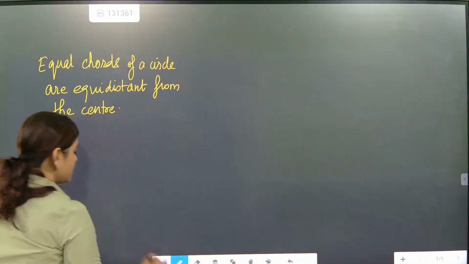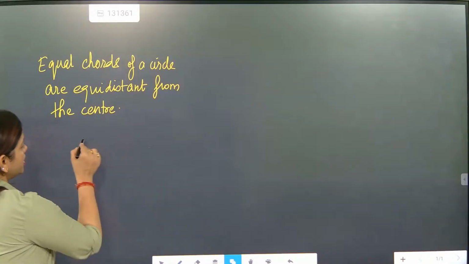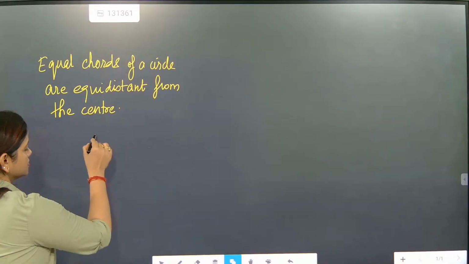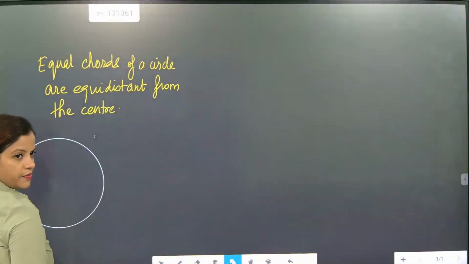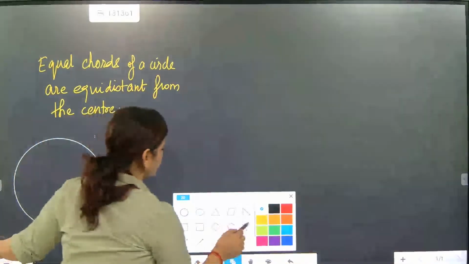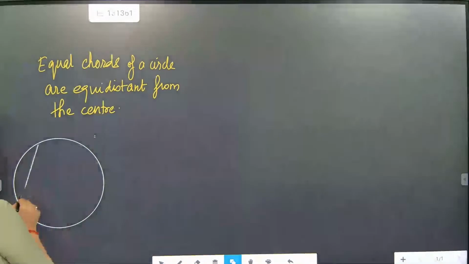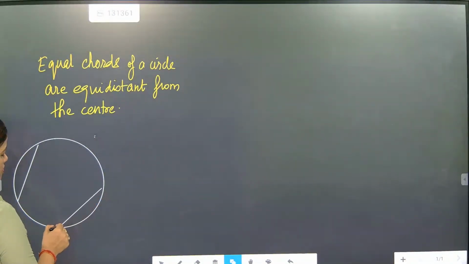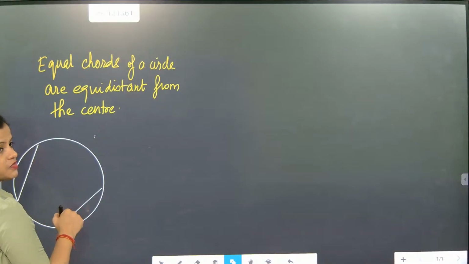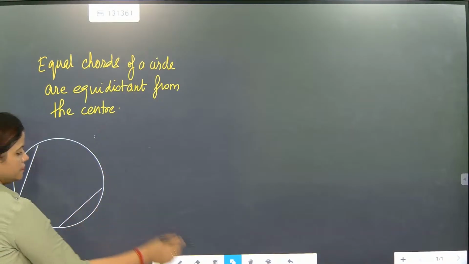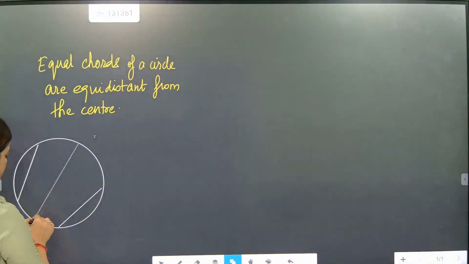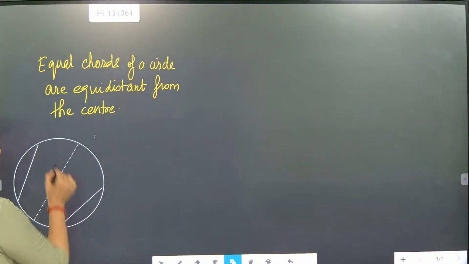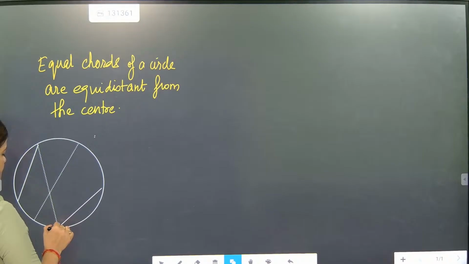Okay. So now, equal chords. First we are going to draw two equal chords. Kanishk, look here, beta. First we will draw a circle. Now two chords we will draw, equal chords of a circle. Equal chords of a circle are equidistant from the center. So one dotted line we are going to draw, which will symbolize the center here. So here the center is there. We will draw like this.